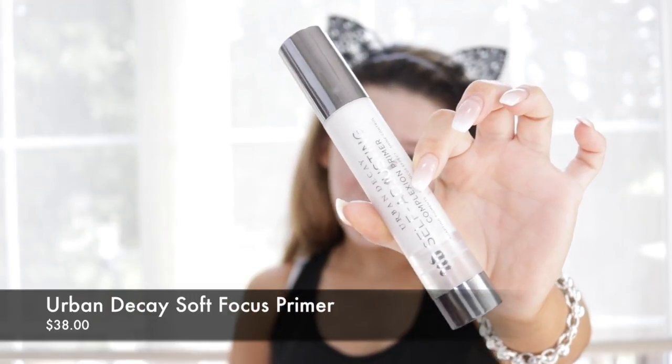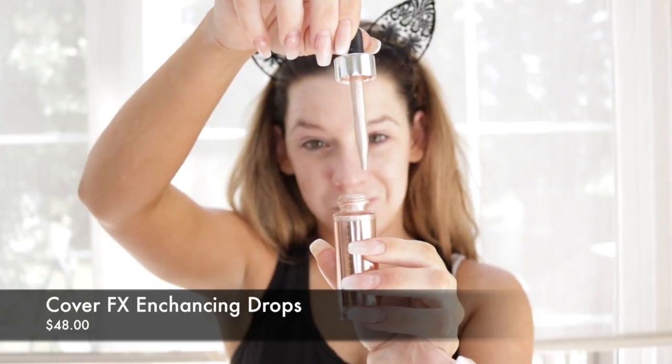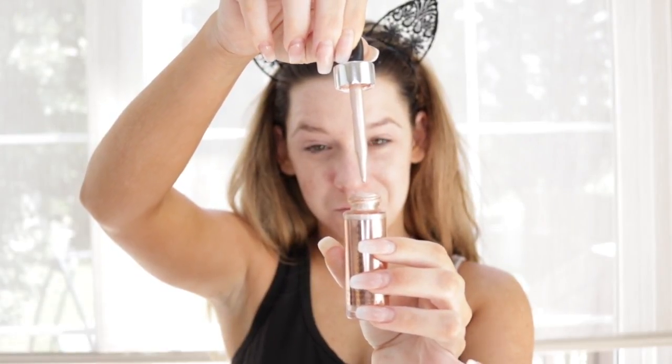I like to really press this into my skin. This product helps your makeup not move or slide anywhere. Then I went in with my Urban Decay Soothing Soft Focus Effect — it helps remove any blemishes, any redness, I love it. And then I went in with my Cover FX Enhancement Drops in Moonlight. Can't get enough of this. These are perfect for a dewy, summery, glowy look. So I applied on all the high points and kind of smear it around a little bit — I know that looks weird, but it works. It just makes your face glow from within.